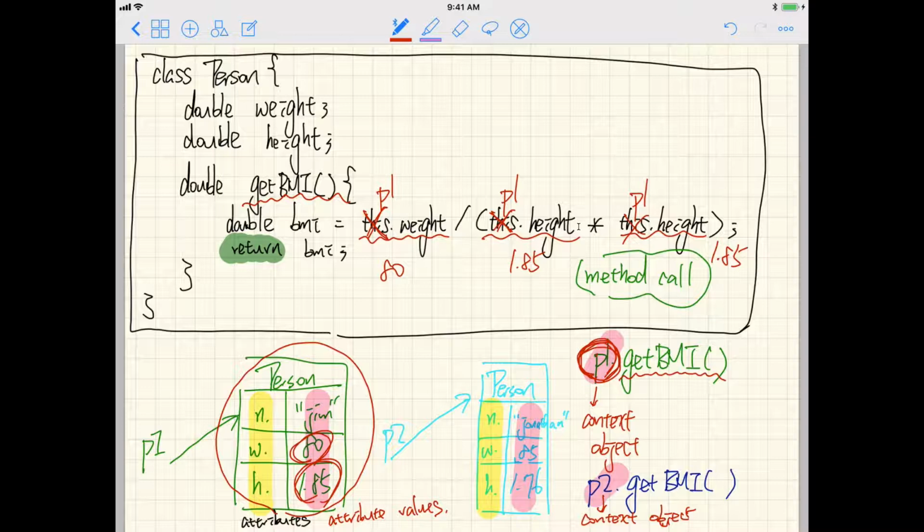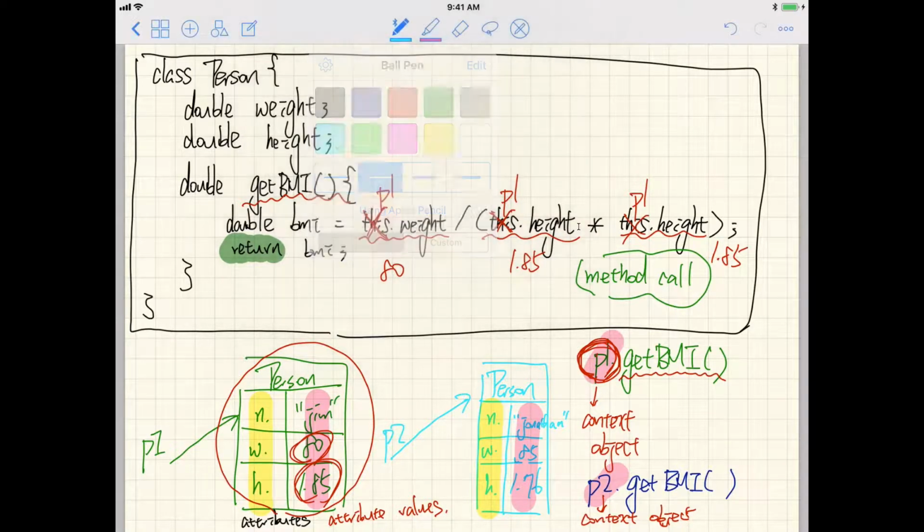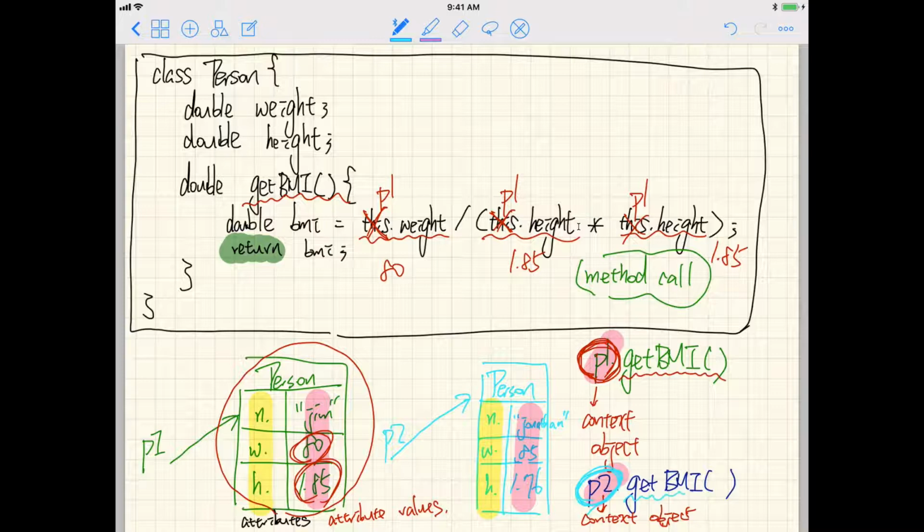So that means we're going to call this method for the second time. P2 is now the context object, but we're calling the same method, getBMI. Now every occurrence of this is going to be replaced by p2.